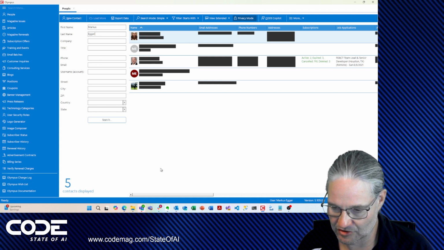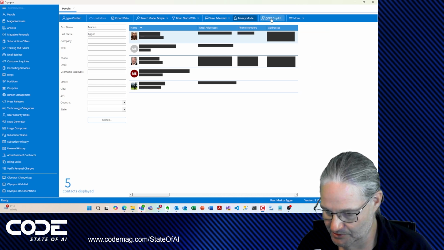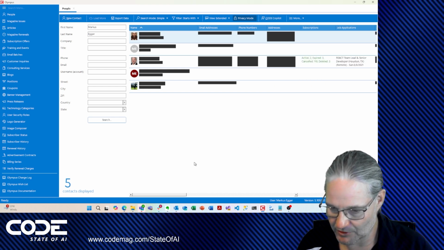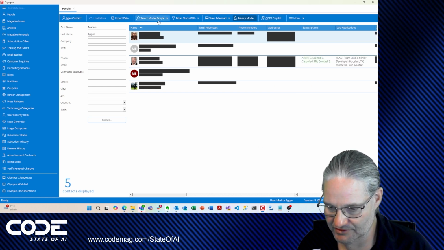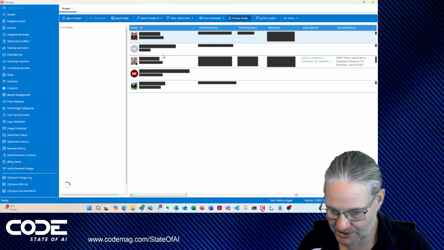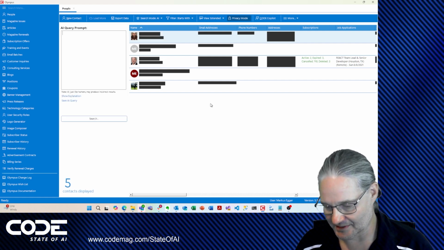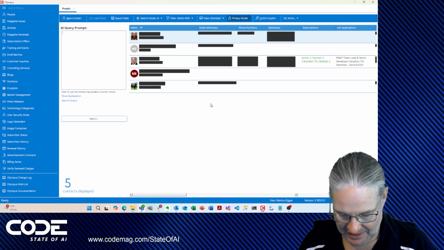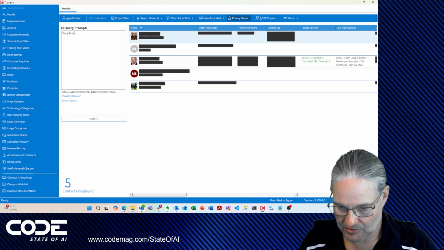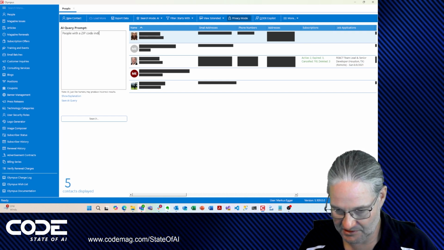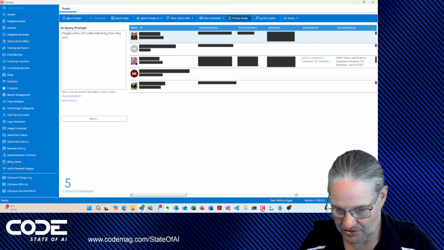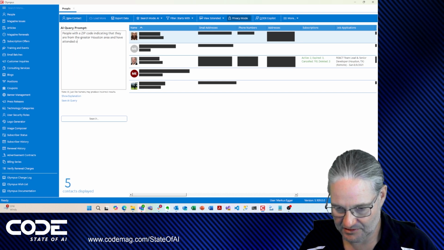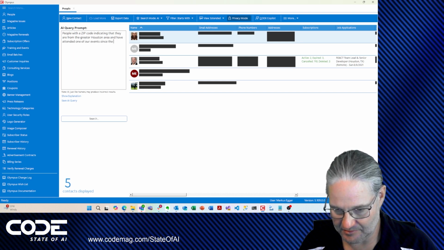So what I can do in here is I have various AI features, including a typical co-pilot that we could launch over here, and we could ask it various questions. But what I want to show you today is a different AI-driven operation. So I can switch my UI into AI search mode, and when I do that, I get a query prompt here, and I can type various things in there. For instance, I can say, I am looking for people with a zip code indicating that they are from the greater Houston area and have attended one of our events since the pandemic.